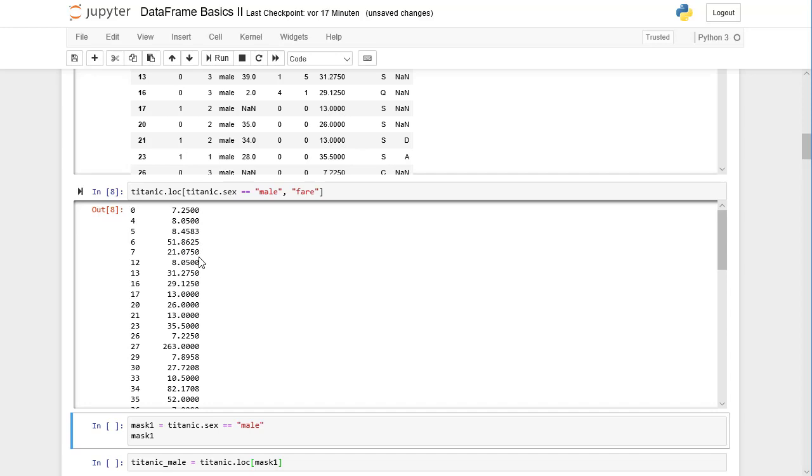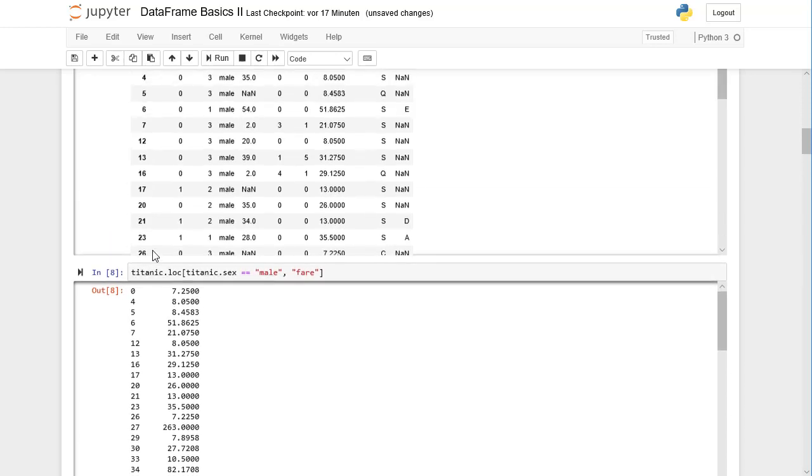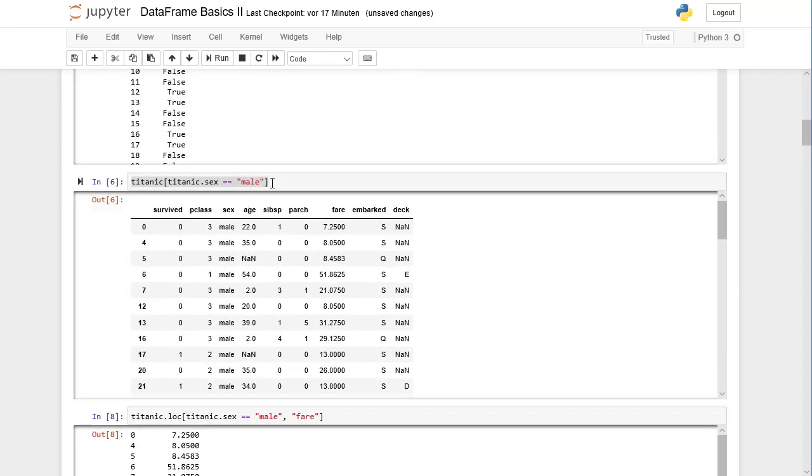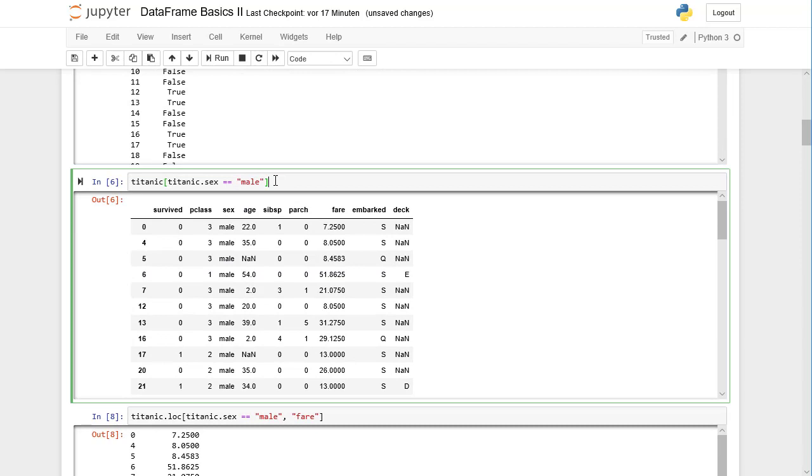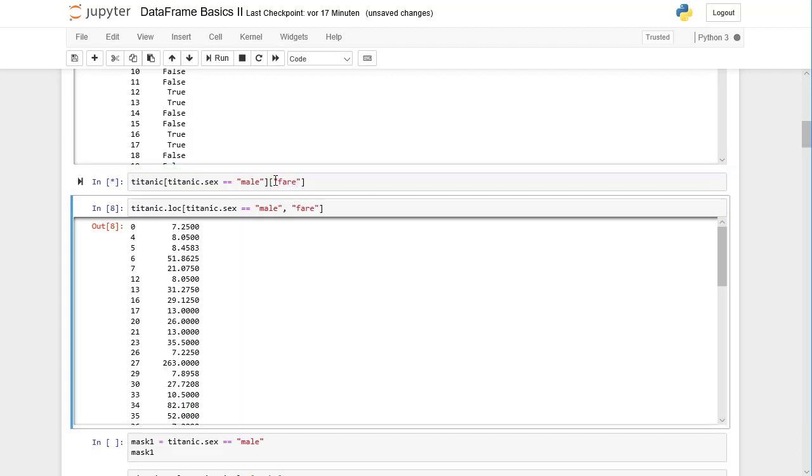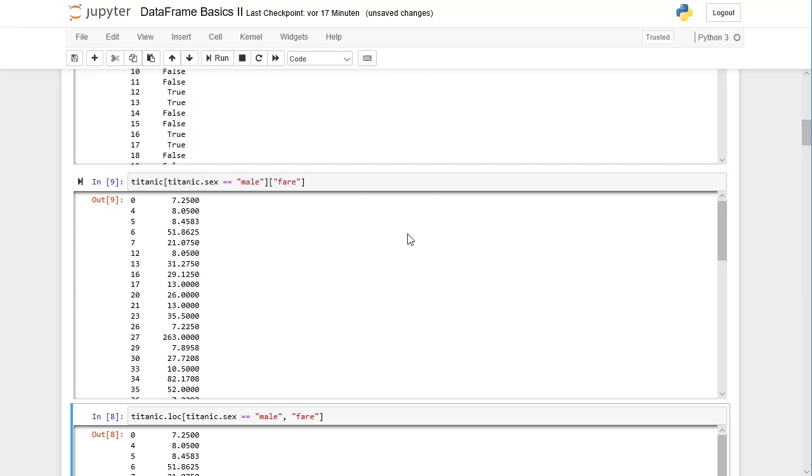With the square brackets notation, you cannot do this within one square bracket. So let's go back. In this case, if you want to select only the fare column, you have to add another square bracket and filter for the fare column. Obviously this gives the same result.